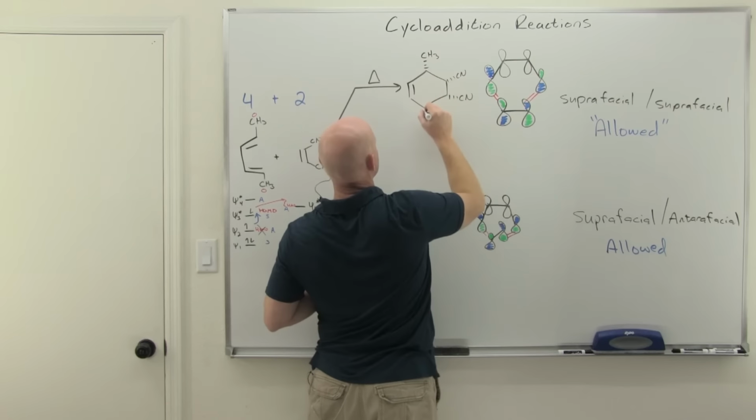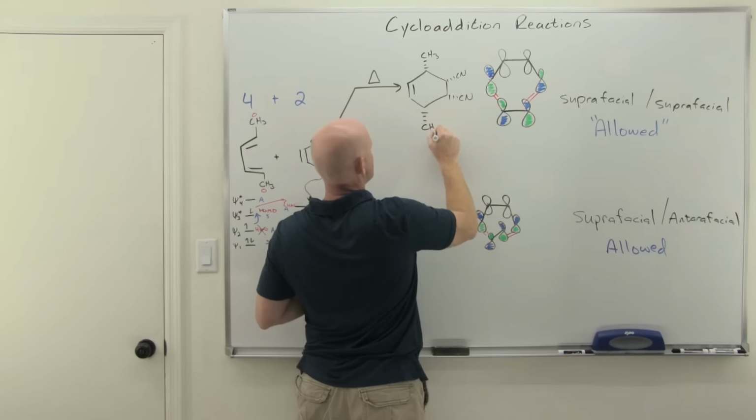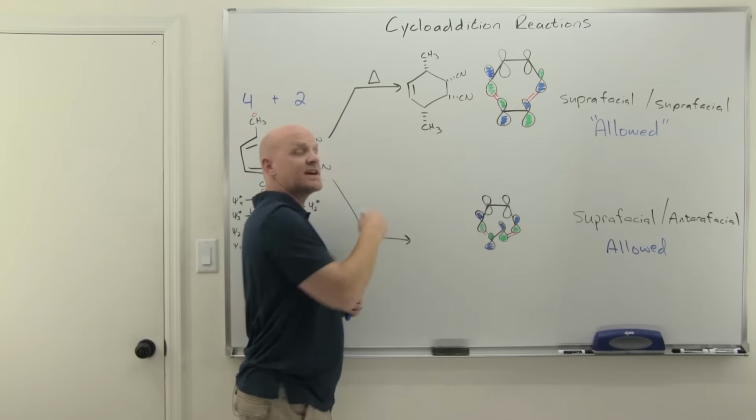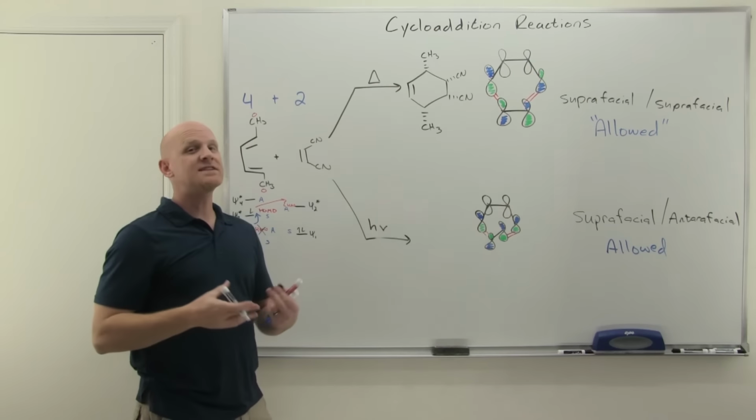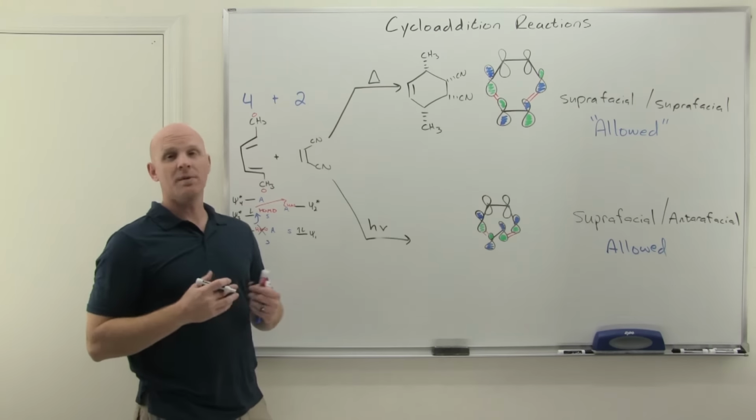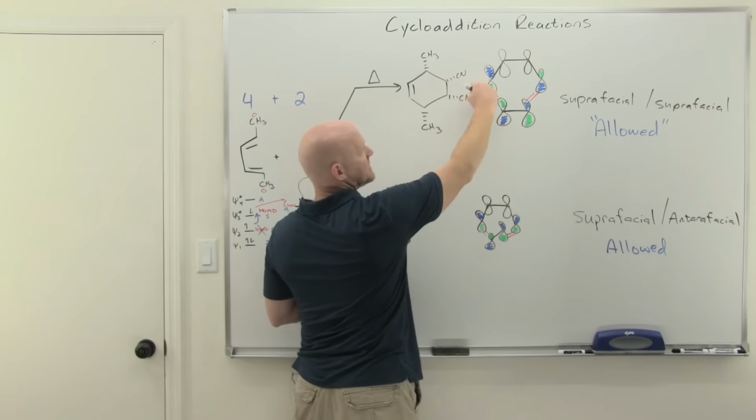So we've got a methyl group here, and a methyl group here. In this case, they're all dashes. They could also all be wedges. And if that was a distinct stereoisomer, we'd draw that other one as well. But in this case, this is a meso compound. You can see that mirror plane.